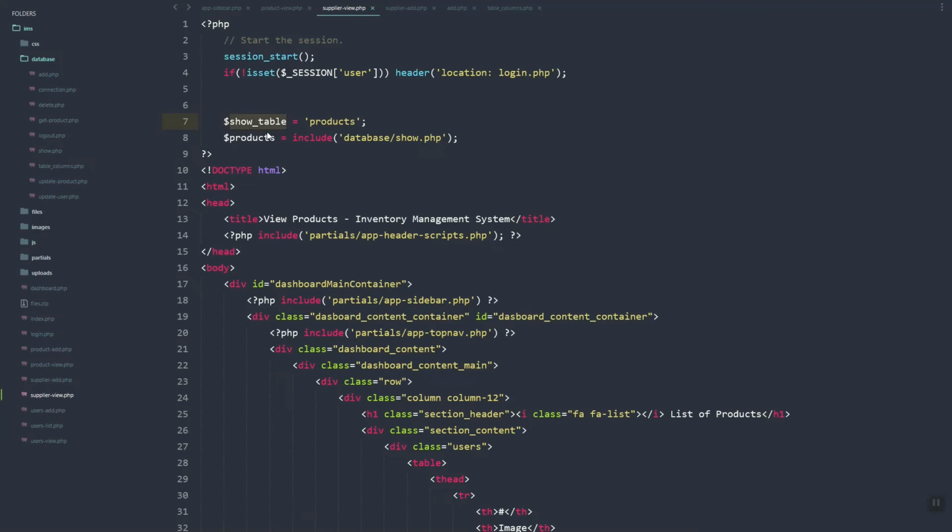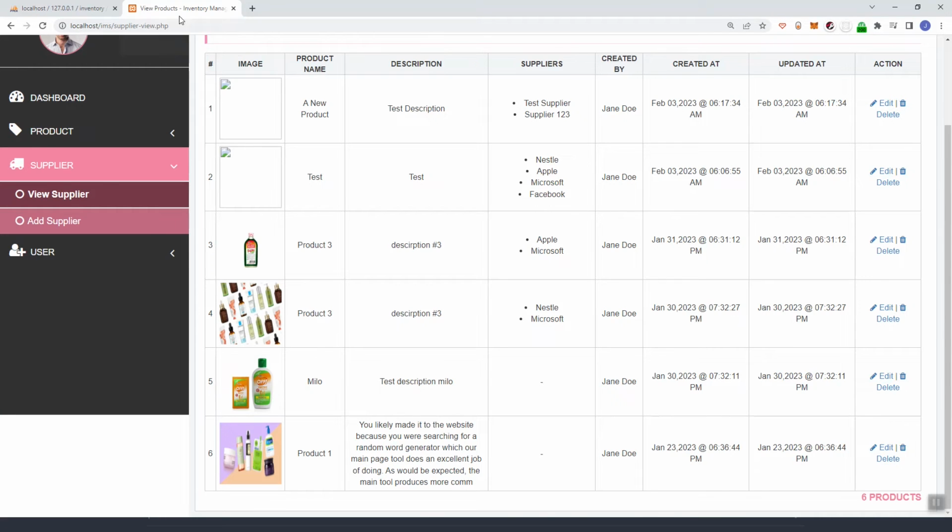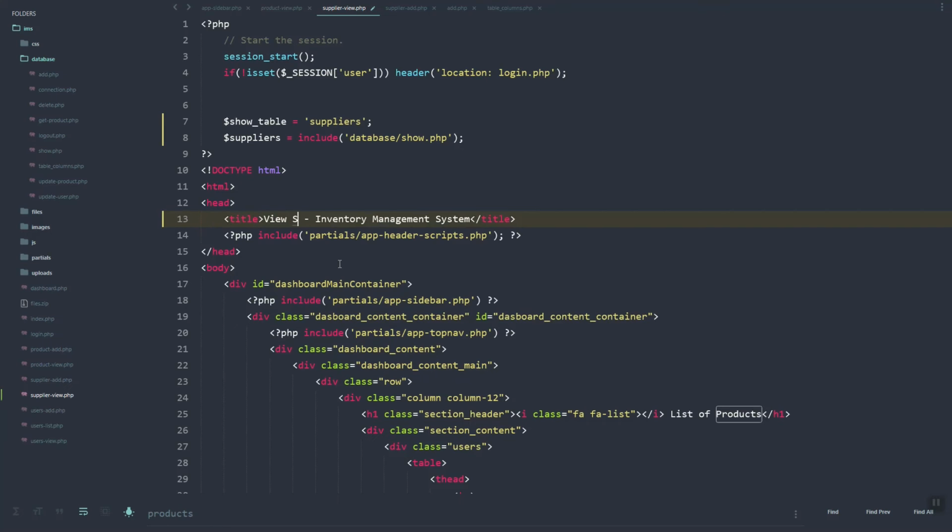So here, show table, since we have a single file for pulling the results from the tables, we just need to update this one, make this to suppliers. Of course, this product will be suppliers. Here in our titles, you see it's view products, it will be view suppliers.